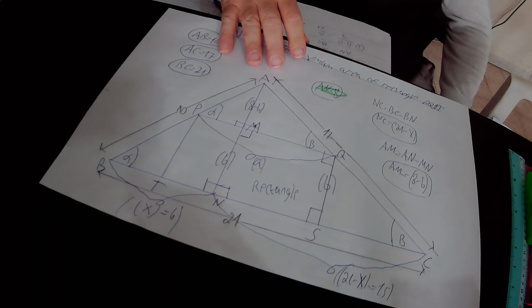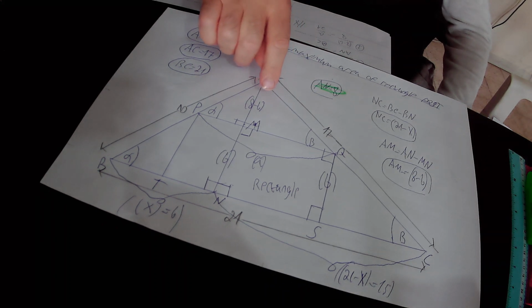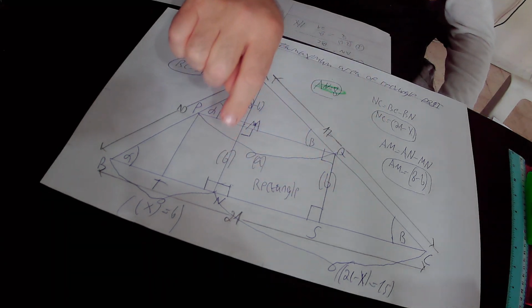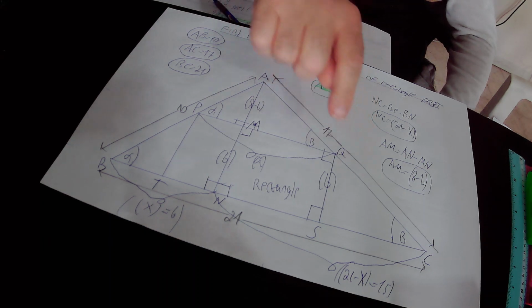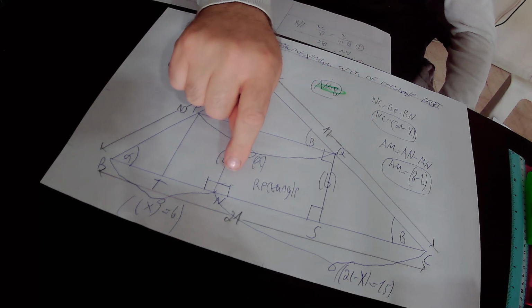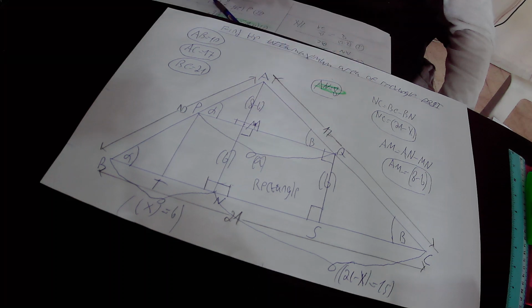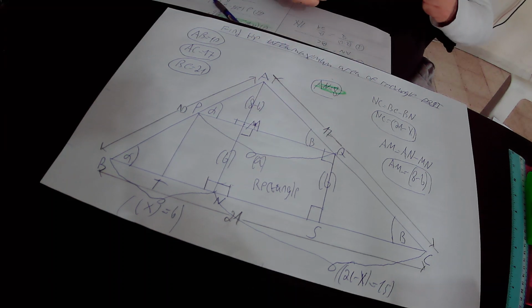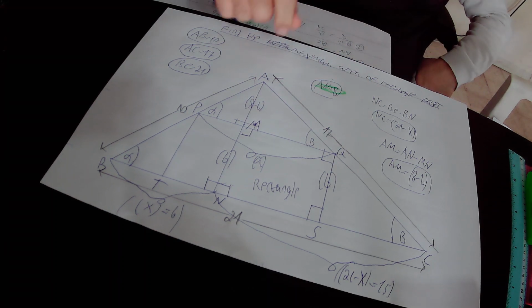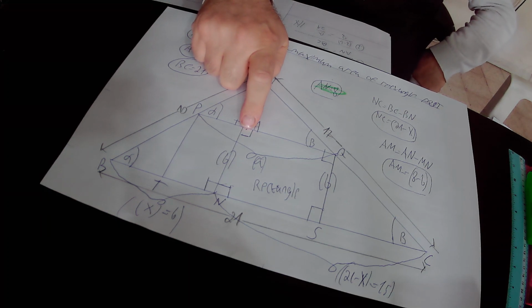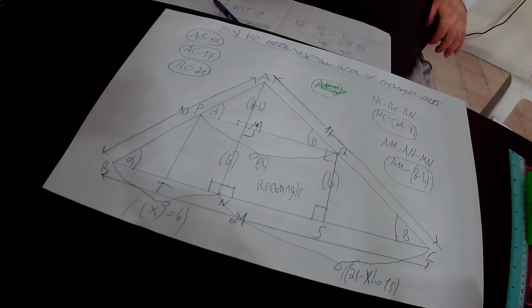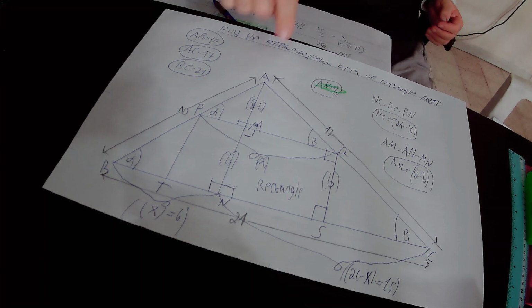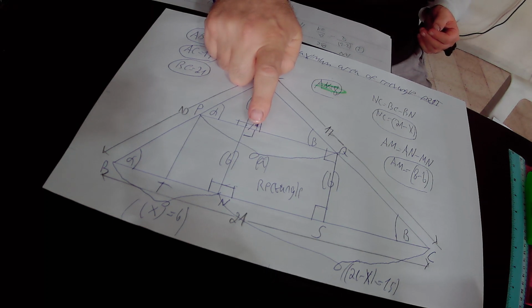And in the next step, we focus on this small quadrilateral MQSN. Inside this small quadrilateral MQSN, we have 1, 2, 3 right angles. The sum of 3 right angles is 270 degrees. So 270 degrees plus the size of this fourth missing angle must be equal to 360 degrees, according to the rule that the sum of the angles in any quadrilateral is equal to 360 degrees. Therefore, this fourth missing angle must be equal to 90 degrees.